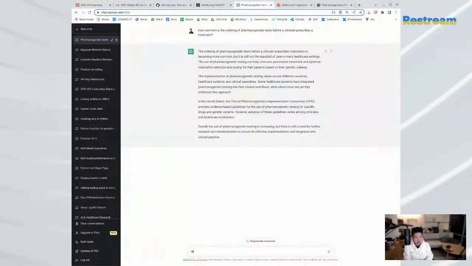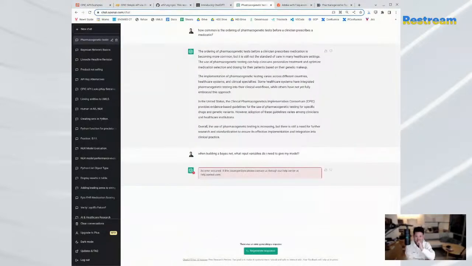Let me go back to ChatGPT. When building a Bayesian network in Python, what input variables do I need to give my model? Ugh, I don't know if this is timing out just because there are too many people using ChatGPT.